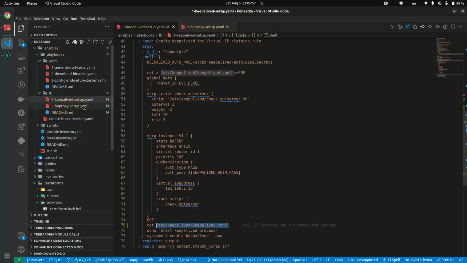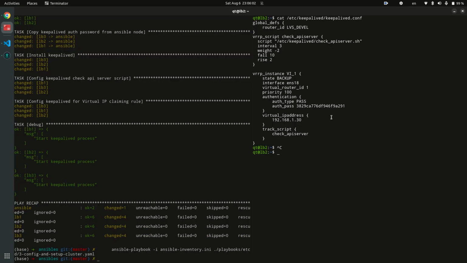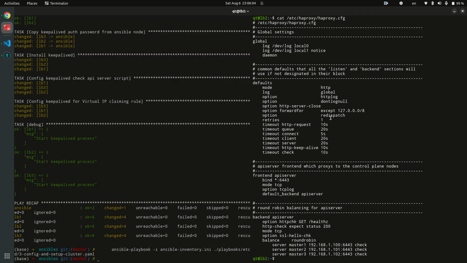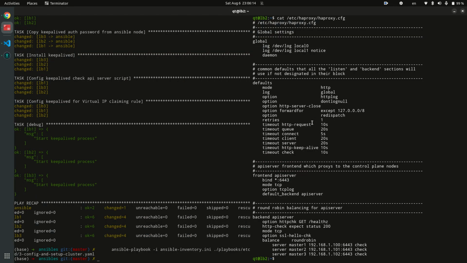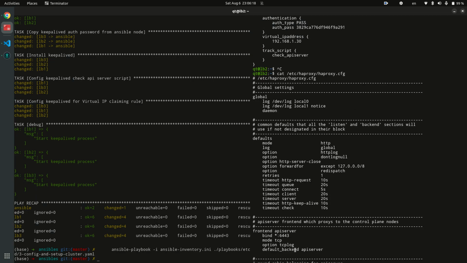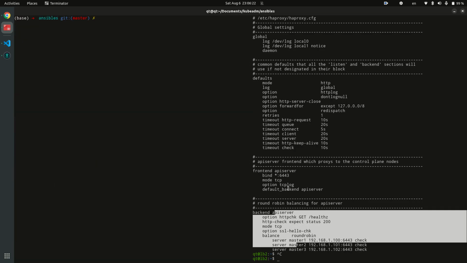The last thing I want to check is definitely the HA proxy setup. So we can just print it out. Yeah. So I think we are good. The front end is correct. The backend API server is correct as well. So there's nothing else to think about this one, and we don't need to think about this twice.